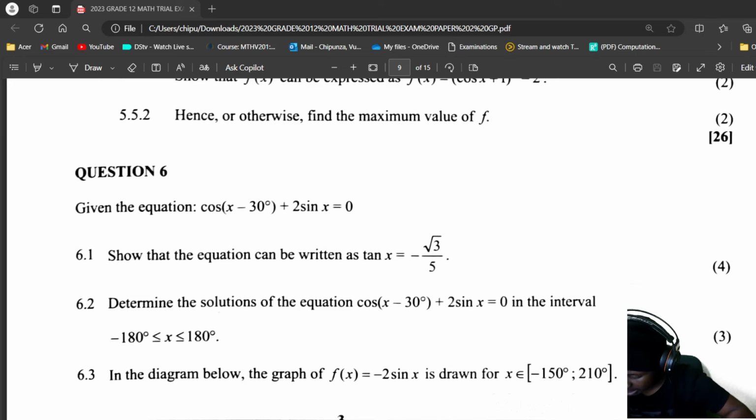Let me recap that so that everyone can be on the same page with me. On this part here, we try to erase this 2. And how do we do that? We multiply it all through by 2. This also multiplied by 2, this also, this also. So this 2 and 2 cancel, this 2 and 2 cancel. Then the 2 we multiply by 2 as well here, that will be 2 times 2. That's why we have the 4 here. And for that, you can see that sine plus 4 sine x is 5 sine x, then of course we can solve our problem.